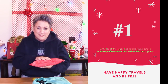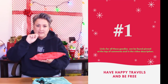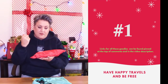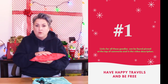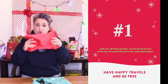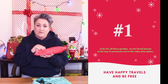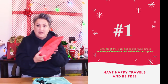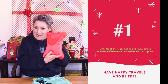But originally I got this to heat up my exterior bin during the winter, so my outlets inside of the service bin didn't freeze. It worked great for that, but I liked it so much that I kept it for myself. It's great on your neck or your hip or your arm or whatever might hurt, or it will warm up your bed on those cold nights. I'll tell you, last year I gave this to everybody in my family and all my friends for Christmas, and everybody raves about it. Everybody from last year who got it loves it, and I still get comments to this day that this was the best RV purchase they've made. The Happy Heat rechargeable water bottle is $29.95.